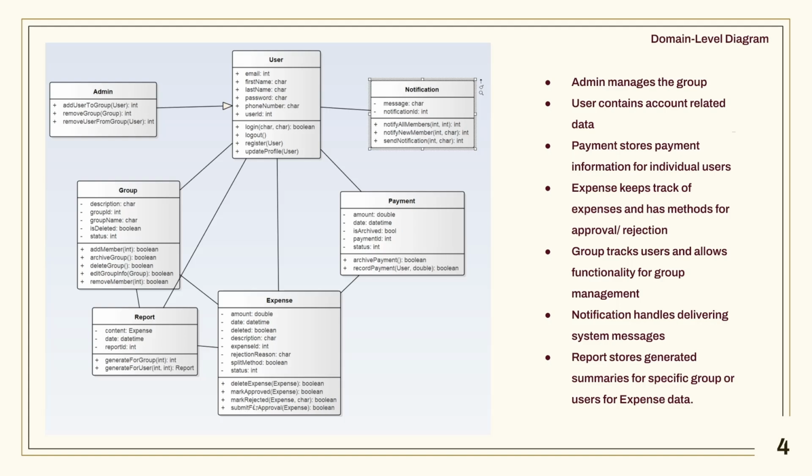Then we have submit for approval. This is basically when the draft is created and the user is entering their expense report, and when they submit that, it doesn't become available to everyone, but it only gets submitted for approval until an admin decides to approve that.